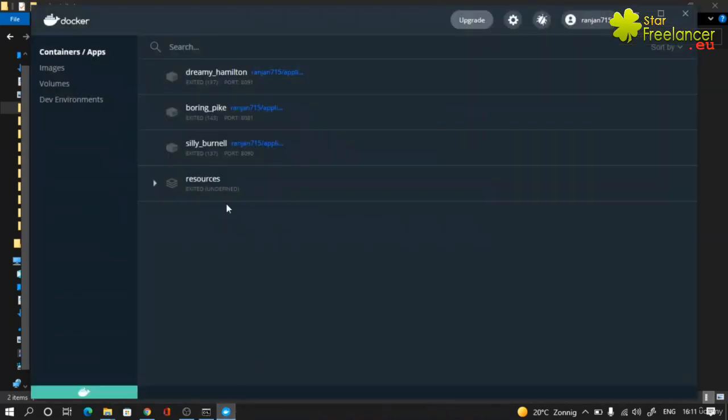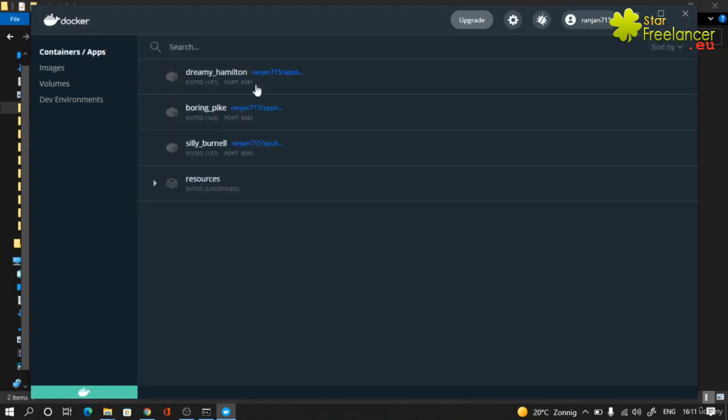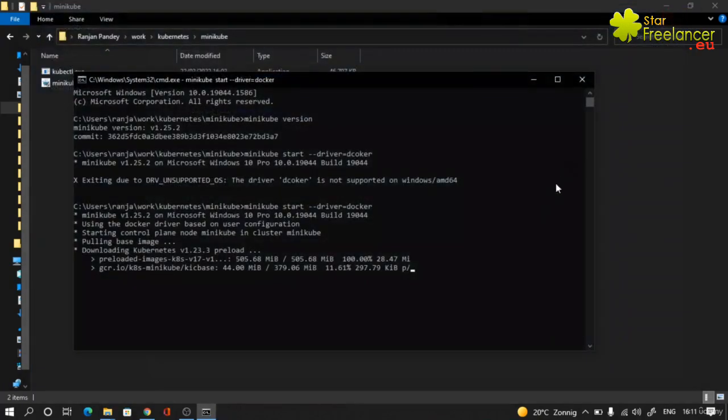But make sure Docker Desktop is installed and running, otherwise it will create problems and you won't be able to get the results. For now, I will close this because it is running in the background. This download process is going to take some time. Once it is done, we will continue further.